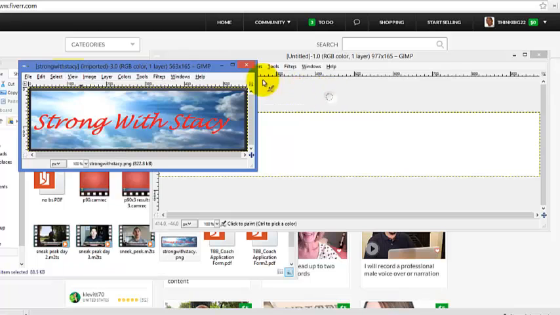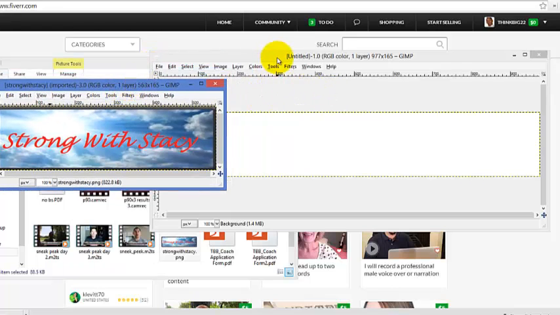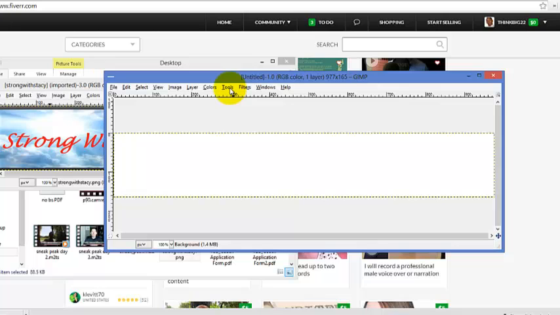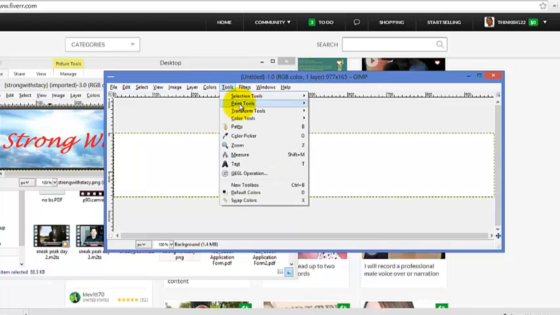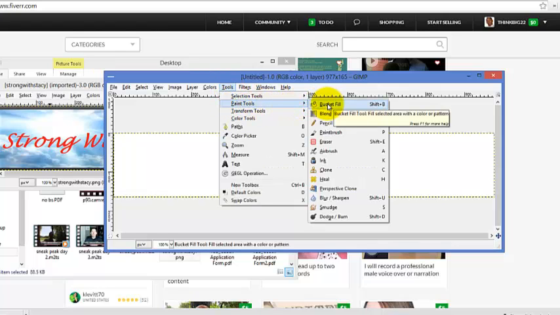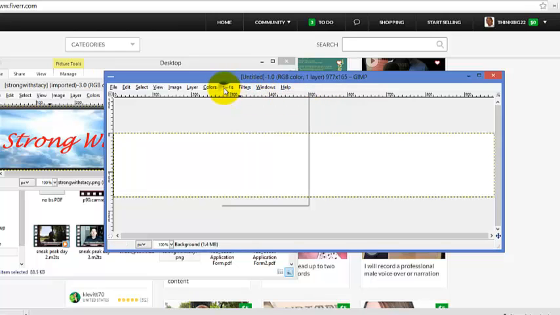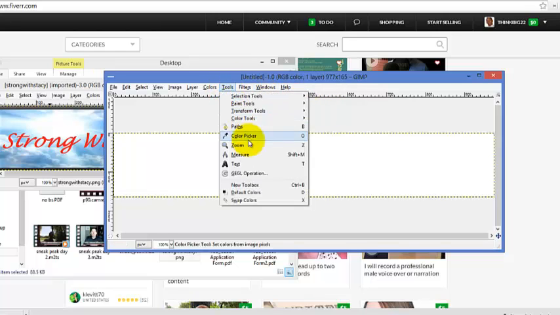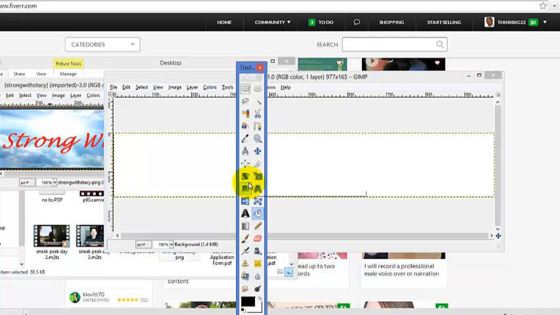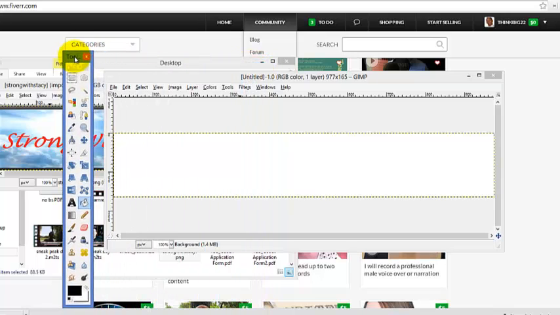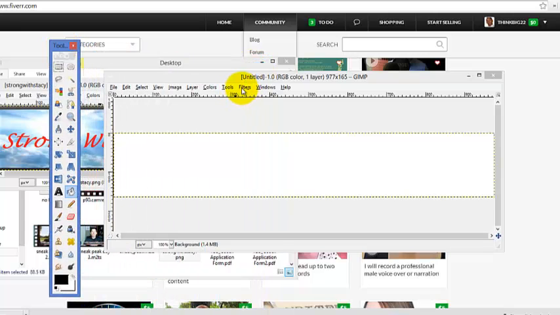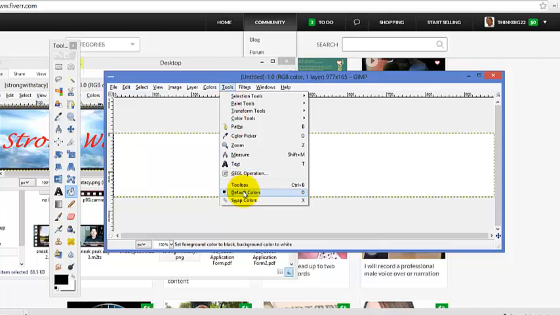And well, first let me do just real quick. I'm going to show you with GIMP some of the stuff you can do. So I'm going to do Tools, Paint, and I'm going to do a bucket fill with some sort of pattern just to give it a quick look. And again, I'm not an expert with GIMP. I know how to do a little bit of stuff, but I'm not an expert.